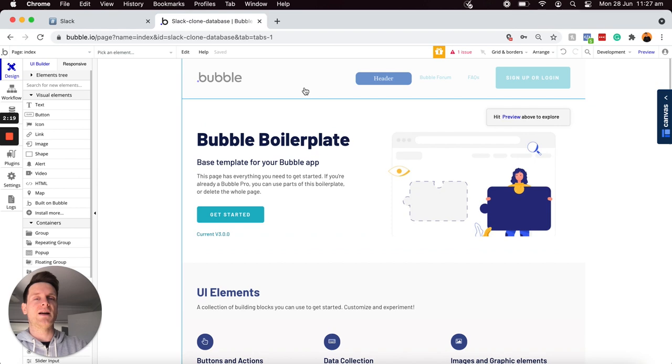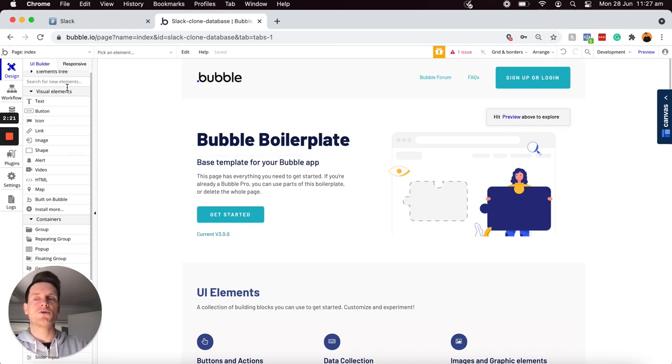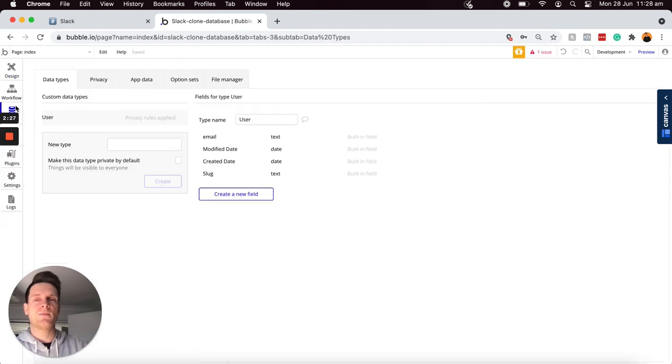Over in my brand new Bubble editor here, I'm going to head over to my data tab on the side, which is just under my screen recording tool there. And if you are new to Bubble, the first thing you'll note is that by default, the editor already comes with a user data type pre-built into it. So this just allows users to register an account within your application. And you'll also see that it includes an email data field by default, which of course is essential when you're registering an account because you'll need to actually store a user's email within that account. Bubble also includes a password field for your users, but it just won't display that in plain text to you as an admin.